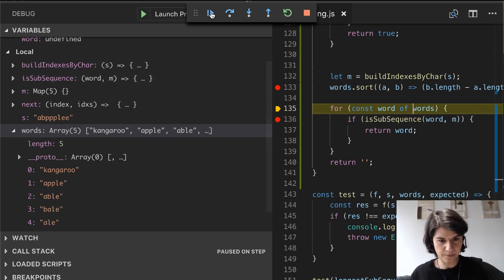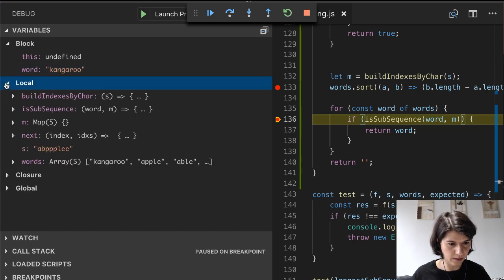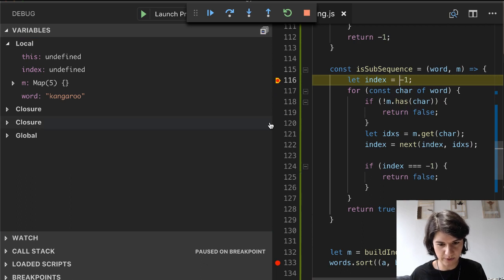Okay, so kangaroo. Word is kangaroo. Why does this keep closing? And now I'm in here. I have a map. I have a kangaroo. I wish I had a kangaroo.